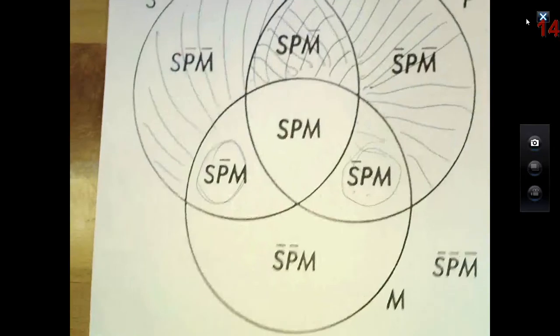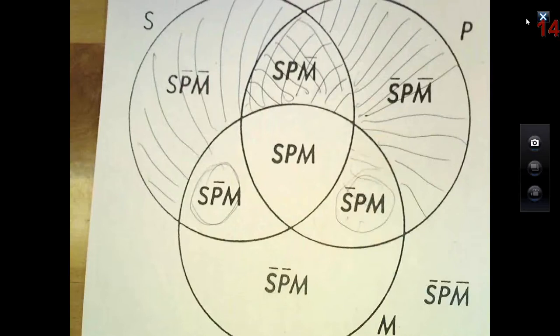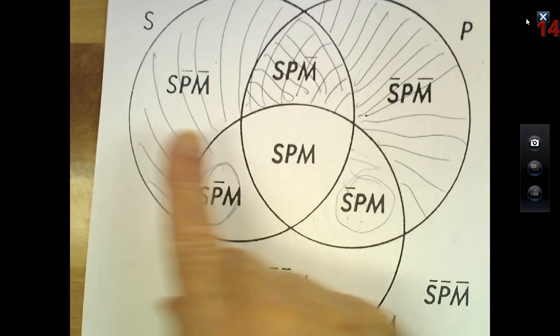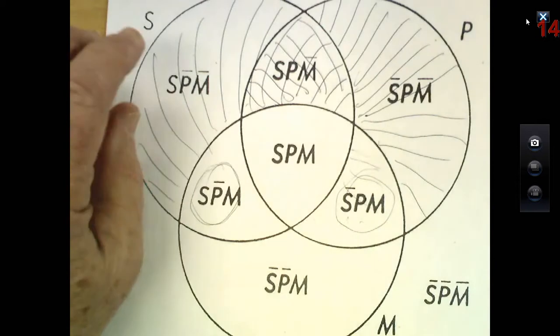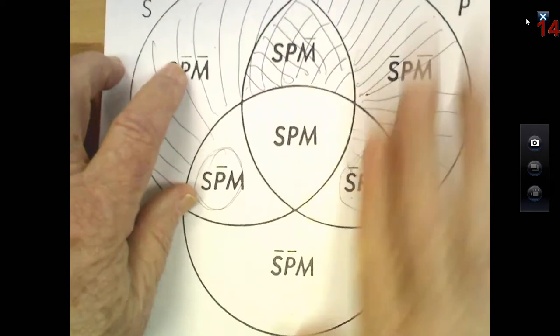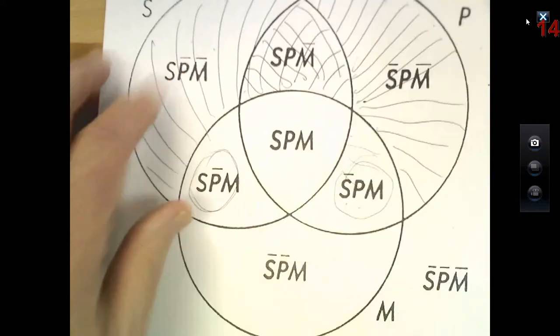So for it to be a valid argument, this would have to be shaded in. You've got to have all that S, P, and M with a line over it, every single one of them. That's what it's saying: all women are men, so all of this would have to be shaded in. Okay, all right, I see what you're saying.